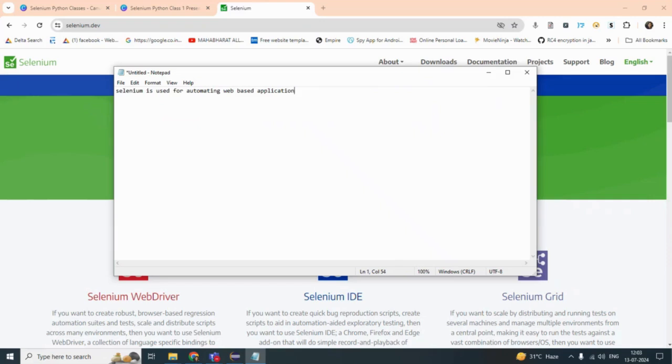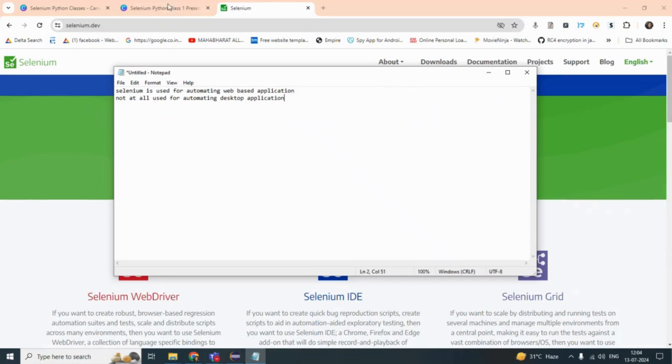And one more important point, that it is not at all used for automating desktop applications. This is a very basic thing, that Selenium is used for automating only web-based applications, browsers, not at all used for automating desktop applications.